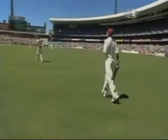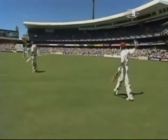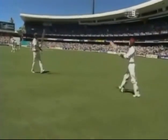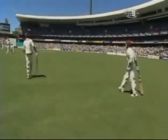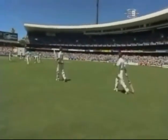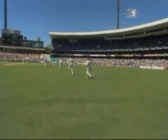This is the final test match of the Ansett Australia series, and it's being played between Australia and the West Indies. Australia 4-0 so far in the series. The West Indies have the opportunity of breaking that run, and the Australians are looking at 15 in succession at test match level. The news is that West Indies have won the toss, and that's a big toss to win, I reckon, because there'll be plenty in the pitch as the game goes on.